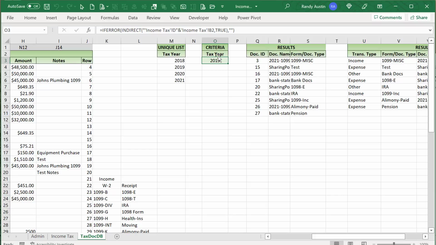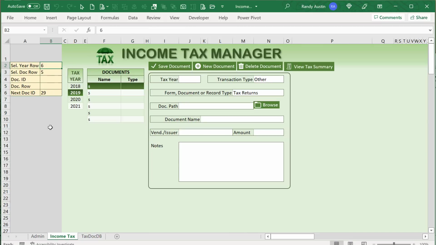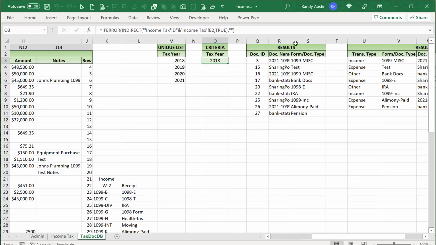How do we know what row we're on? Well, here's what we do know. We know that this is row 6, right? If we use an indirect formula, and I know that we're going to do from column D and whatever's in B2, I can extract the year using the indirect formula. And we're going to use that right here. So IFERROR, INDIRECT, again, focus on income tax, column D, and whatever's in B2. And of course, that is also going to be using A1 style, so it's TRUE. If there's an error, show blank. That is what's going to happen as soon as we have it.